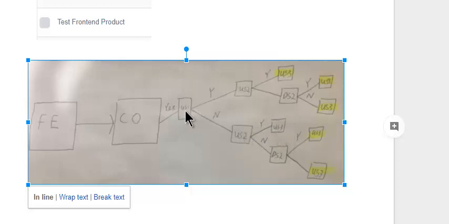So in this journey, they've bought the front end product. They've said no to upsell 1, which was the memory card. They've said yes to upsell 2, which is the leather case. And they're going to see and finish their path at upsell 3, which is the warranty.